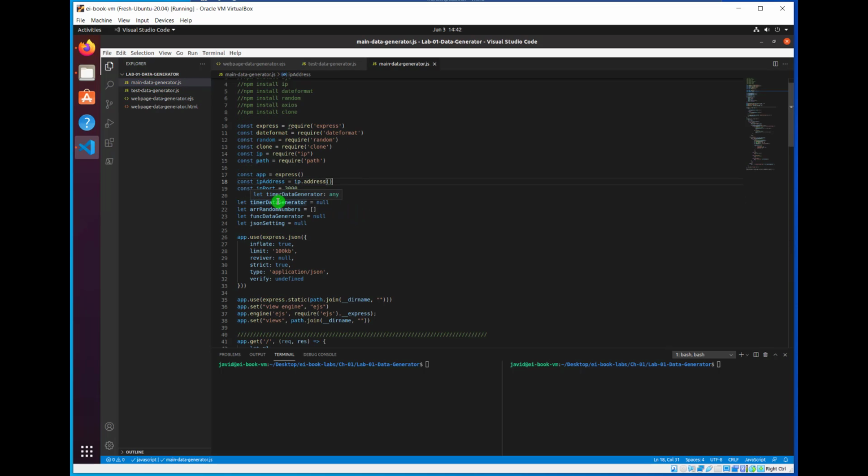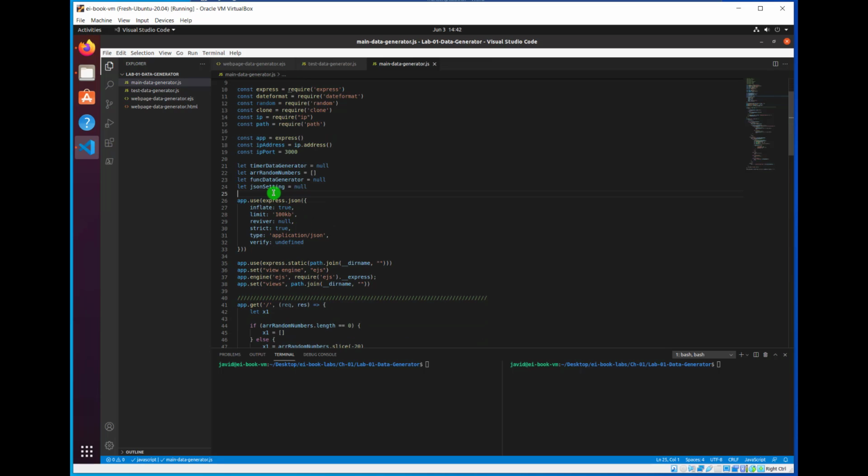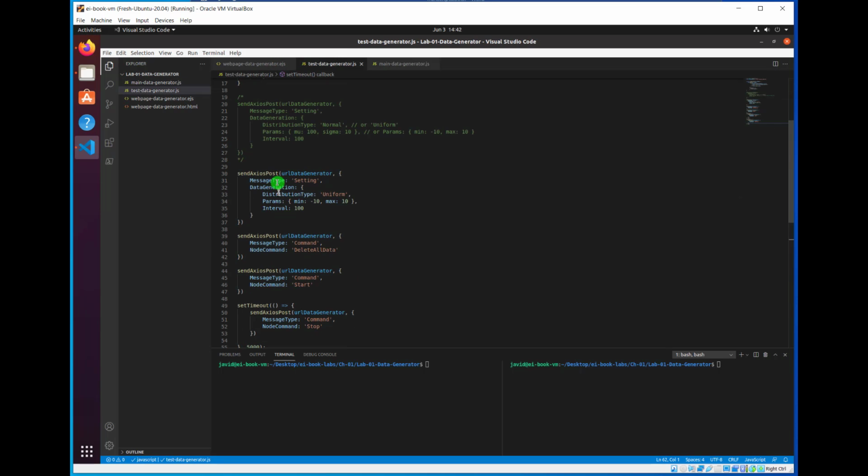This is the timer object to take care of that. And then we have the array of random numbers, which holds the random numbers generated. Then we have the data generator function that we're going to fill in to produce either uniform or normal distribution. And then we have the JSON setting, which we're going to use to save the setting that we receive, like this setting.